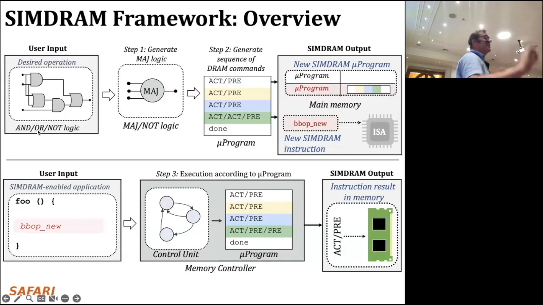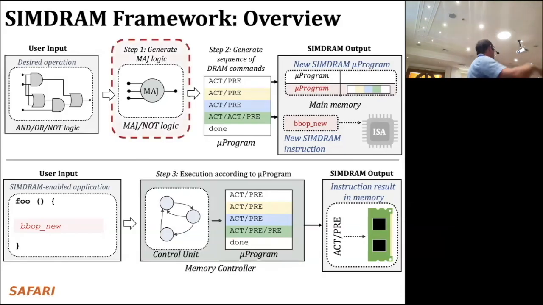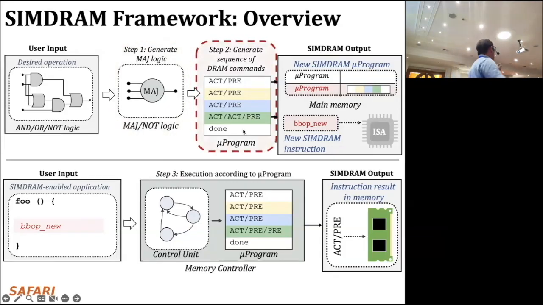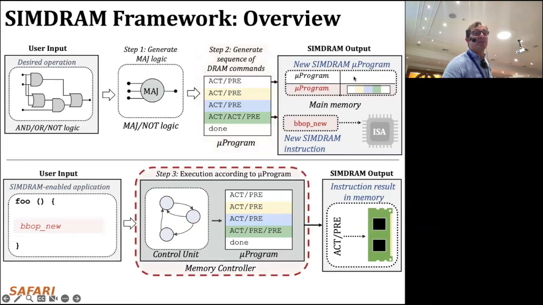If they want to do a block bitwise operation, for example, convolution or matrix multiplication, etc., you can specify it using a hardware structure that looks like this, a circuit essentially, AND, OR, NOT logic. We take this using some quantum computing compilers that are developed by EPFL, by Giovanni De Micheli's group. We actually optimize this graph and have a majority inverter graph. We implement this majority inverter graph using DRAM commands, using RowClone, triple row activation, and we do some allocation, etc., register allocation. And then we create a microprogram associated with that instruction. So this block bitwise operation, it could be a convolution across many inputs, is associated with a microprogram.